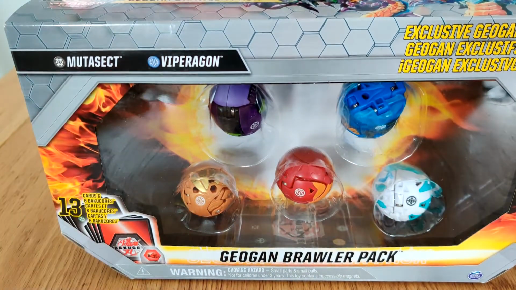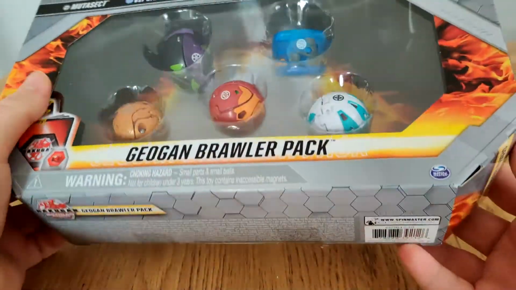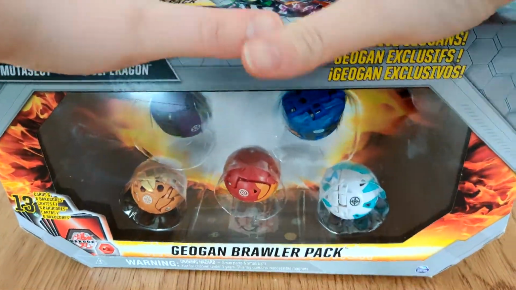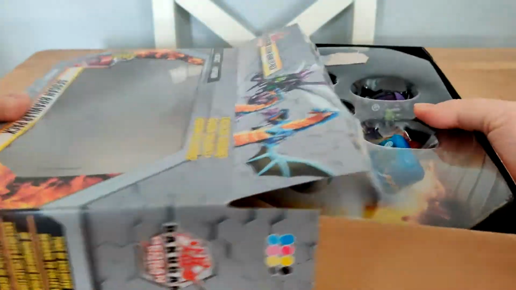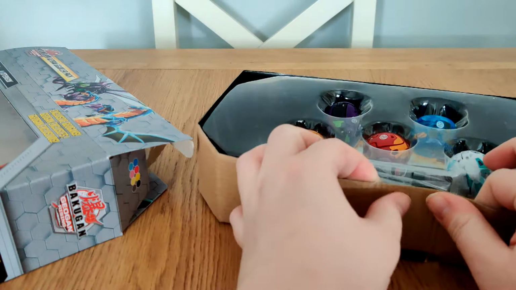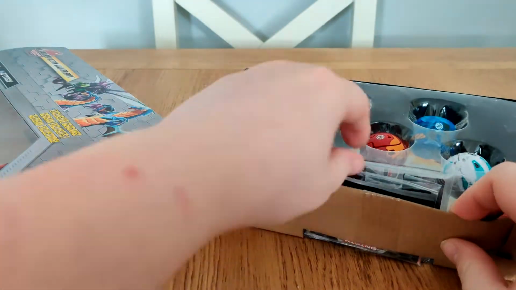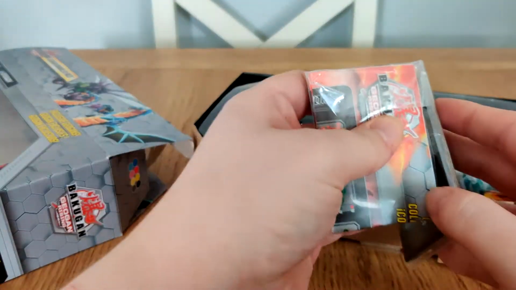Well, it's Easter. Let's take a look at this conveniently Easter-themed brawler pack. So, first things first, let's just bust in the top. Yep. Let's lay out the contents. And, as per usual, claws and cards first. After we get the small knife, and bust these out.